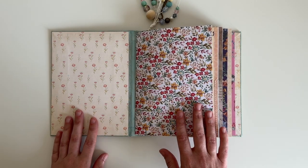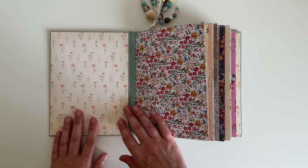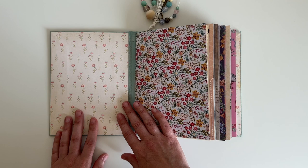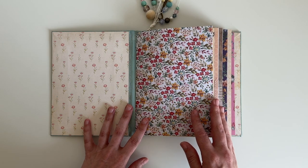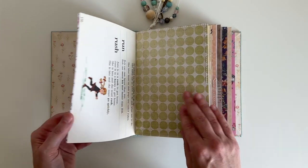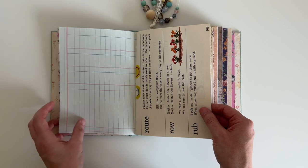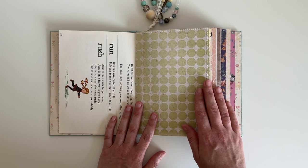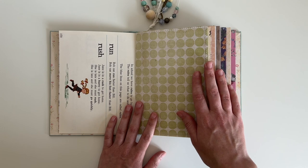This is the inside of the journal and I've lined it with this beautiful scrapbook paper. This one reminds me of vintage wallpaper and it's actually some paper from a paper pad I thrifted — it appears in one of my thrift haul videos. And then this beautiful floral paper is by Craft Consortium. I love the cute bunnies on this side. I've also added some vintage ledger paper and some children's dictionary book pages. I've also sewn some pockets in this time — I had pockets in my last journal but they weren't sewn in, so it feels nice to have my first journal with sewn pockets.